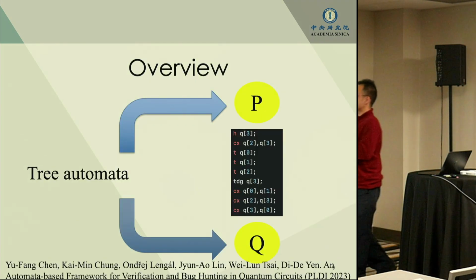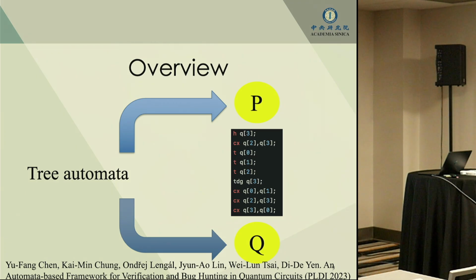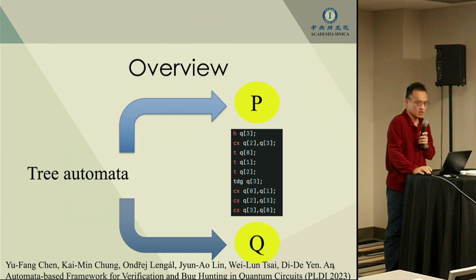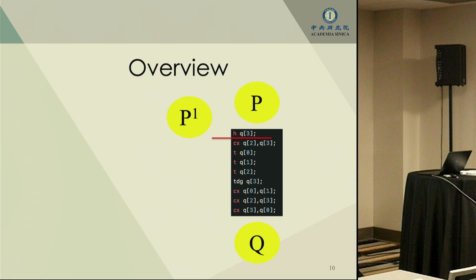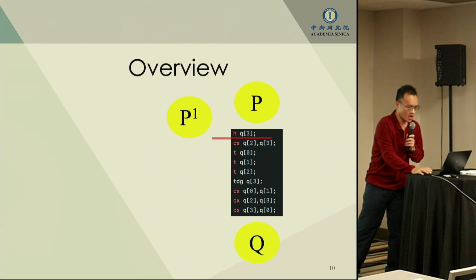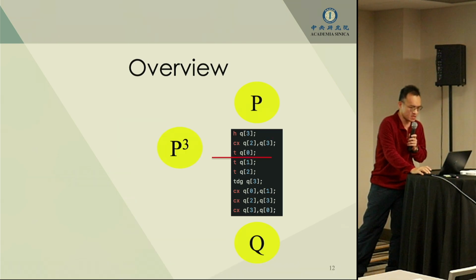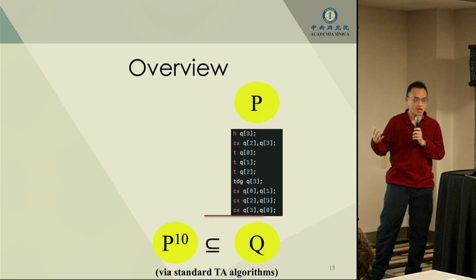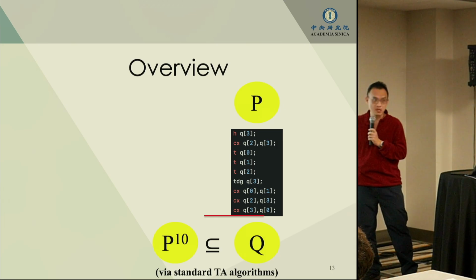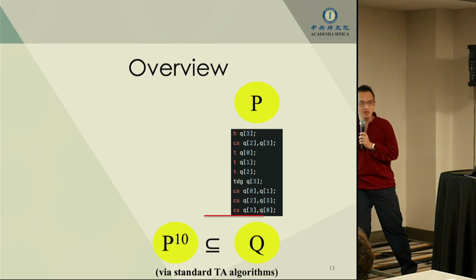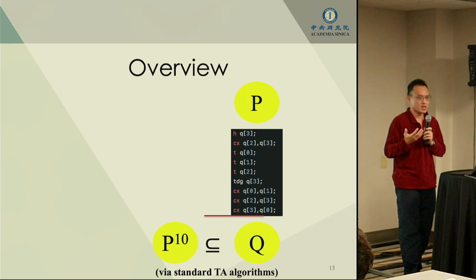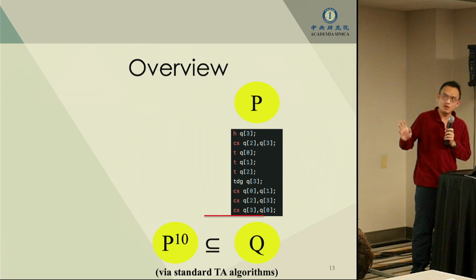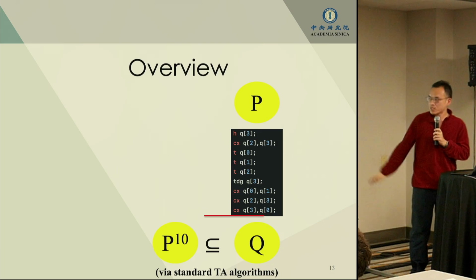So we use tree automata P and Q to encode the precondition and postcondition. And we develop algorithms for each quantum gate to compute, let's say, the set of states from P after executing Hadamard. And then we also have algorithms for controlled-NOT and everything. So we just apply the algorithms one after the other. Then at the end, we get the set of states reachable after I run the circuit. Then I check whether all of them are in the postcondition by running a standard tree automata language inclusion algorithm. So that's our basic framework in PLDI 2023. 23, right? Yeah, so that's the basic idea.